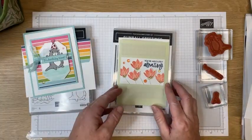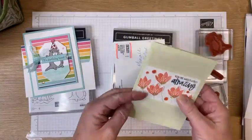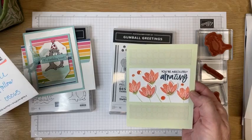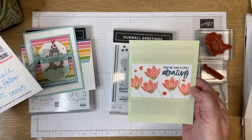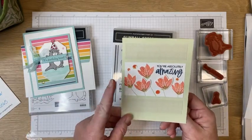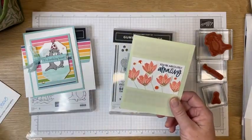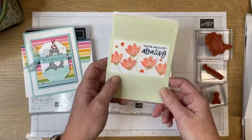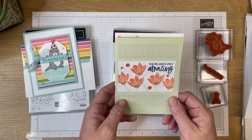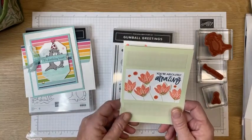So this is a really pretty card. It says, "You're absolutely amazing." And this is from Kate Spackman. She is a DDM of Stampin' Up. That means Demonstrator Development Manager, and she helps people on the East Coast. It's a cute little card. I've just spoken to her a few times, emailed as well, so she helps me out, and I appreciate her. This year is the first year I've ever been sent a card by the home office, and it's been two times. So thank you so much, Kate.